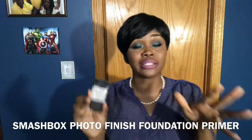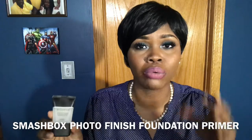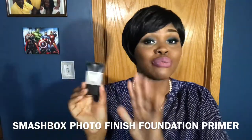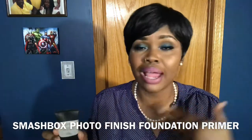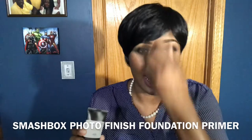Now again, because I have combination skin, I will use different primers for different stuff. So for this one, I actually use it all over my face because it just gives me a whole blank canvas, and I'm able to not worry about spotting because I know this baby right here got me snatched almost the whole day. Like, no joke. I don't know if you sweat more than I do, but I sweat really bad around my smile lines and my T-zone. That's most of the time where I'm gonna look greasy whenever I'm taking pictures if I don't wear this one. This one is the one I will use all over my face versus the Porefessional. I concentrated that just right there because it does a good job keeping all the sweat away in that area.